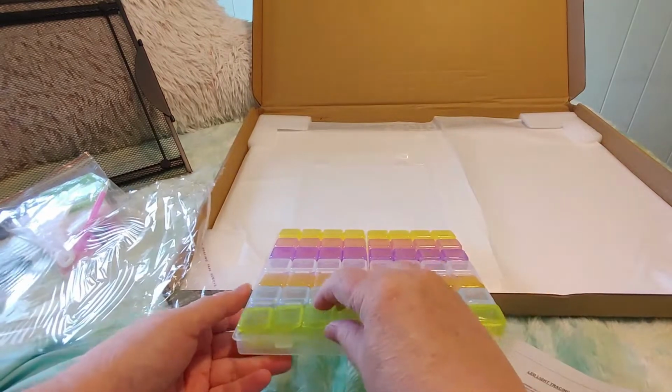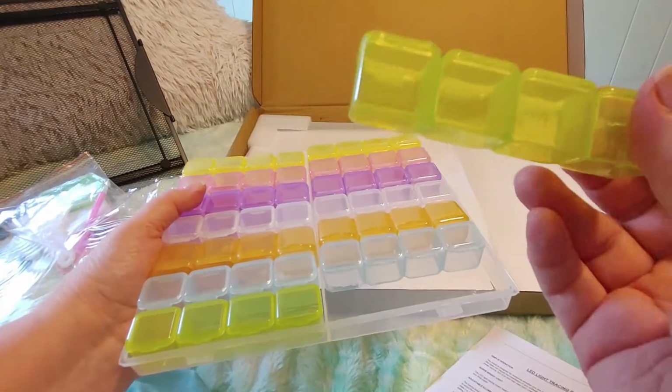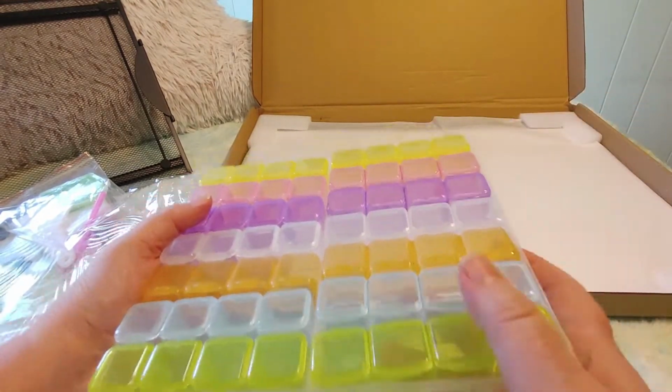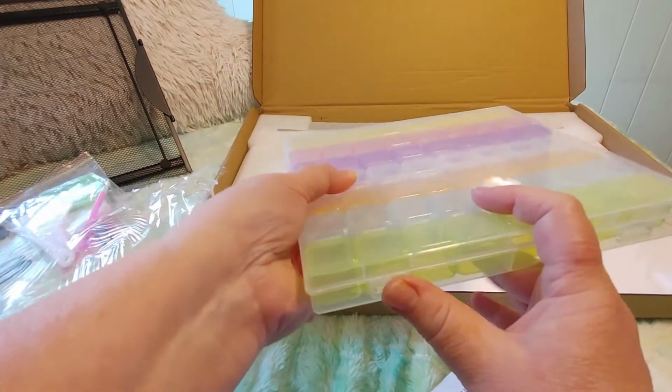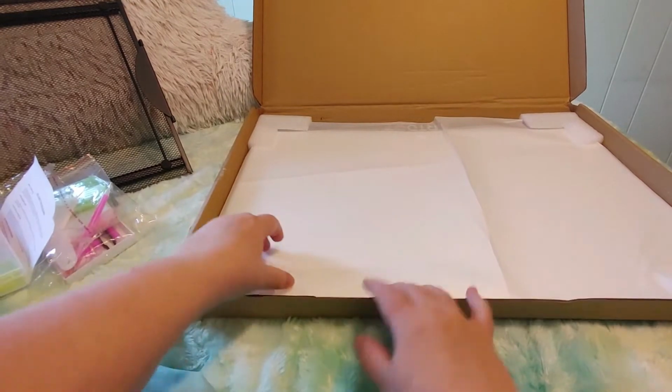But I do not care for this kind of a storage container. I just find they're too small. I would prefer to fill one thing with one color. But you know what? If they're going to give this to me free in the kit, I am not going to say no. And now for what I've been waiting for.